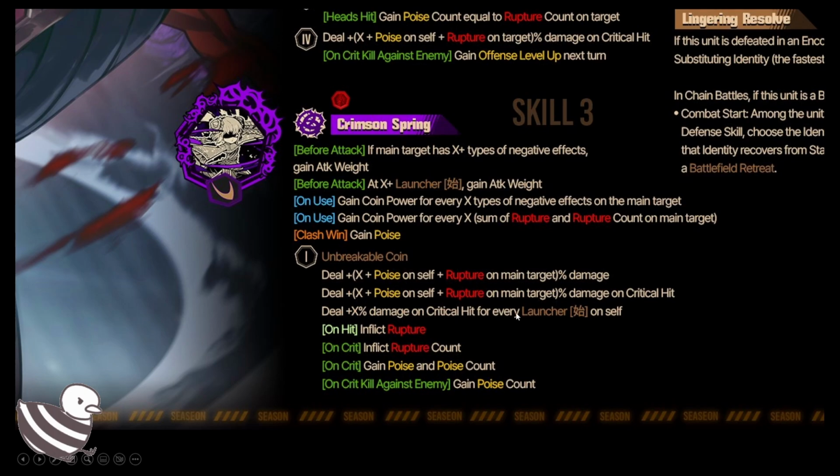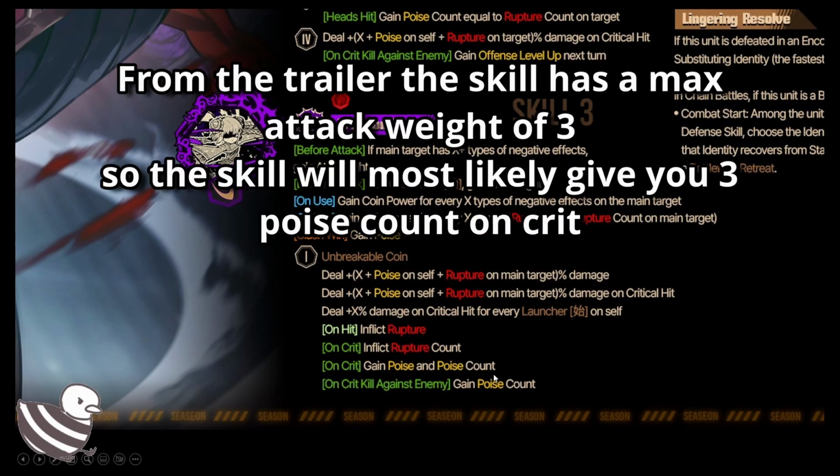This would deal a lot of damage, and with the crit on top of it too, so a kill on crit is very likely to happen, but gain poise count. This is not that good, because here on crit gain poise and poise count, also gain poise count here, and because this is an AoE skill, one hit of this will probably net you like 4 count.